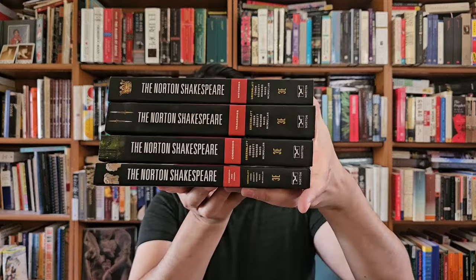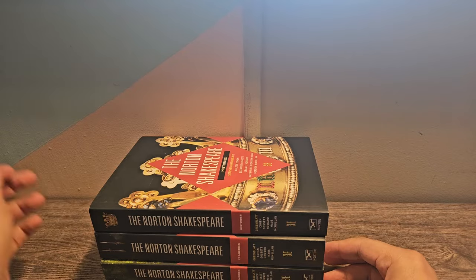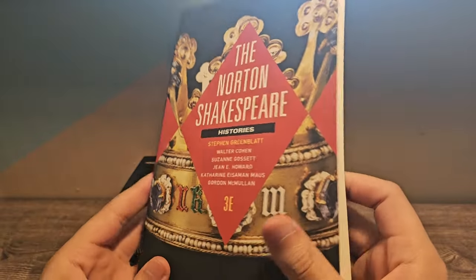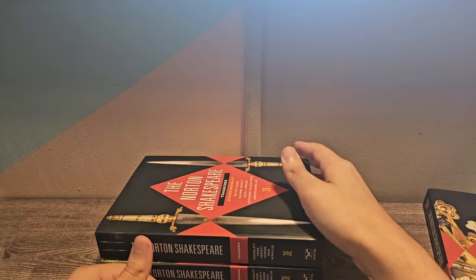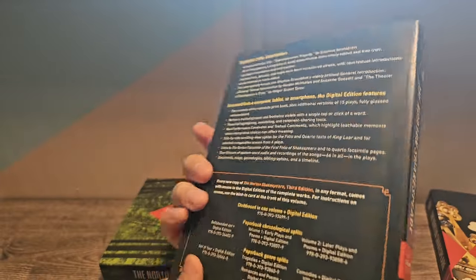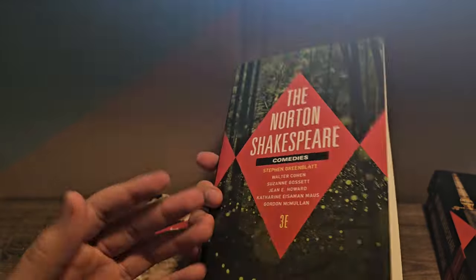Another collection I had to have is the Norton Anthology of Shakespeare. I got the four-volume edition, which I highly recommend over the one-volume or two-volume version — the four-volume set is split among the different genres Shakespeare wrote: histories, tragedies, comedies, and romances and poems. There is so much written about Shakespeare, so much analysis available, and this particular anthology brings it all together with really extensive notes throughout the book, and the introductions are amazing — spectacular. I had to read 25-plus Shakespeare plays throughout my time in university.